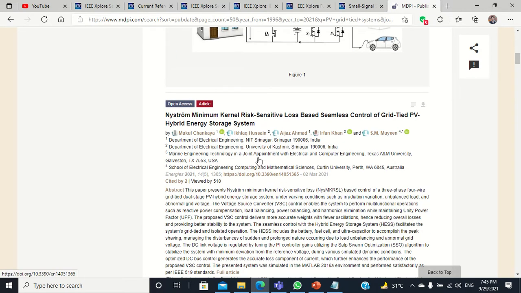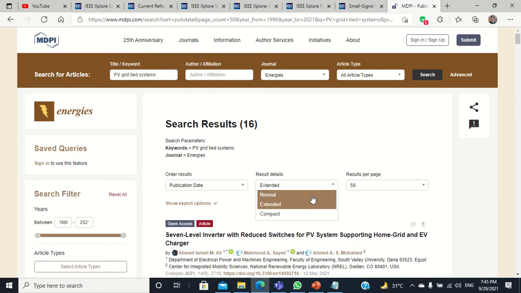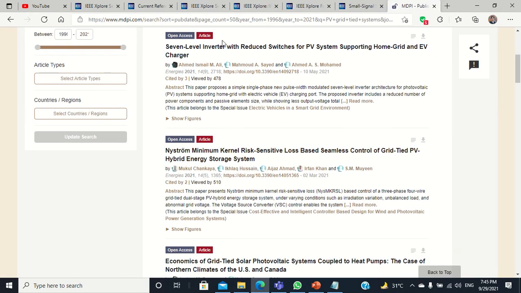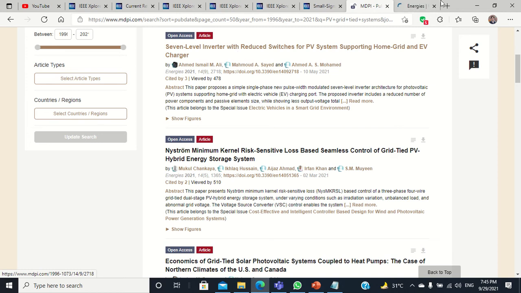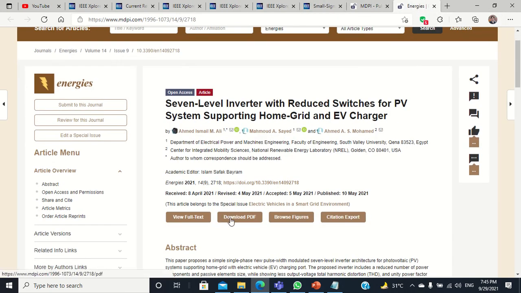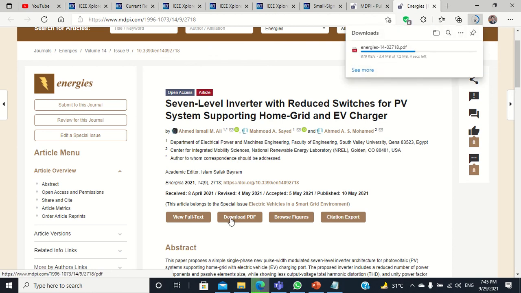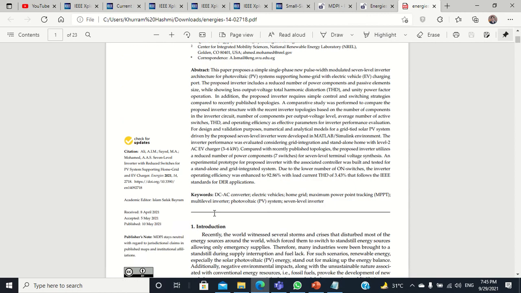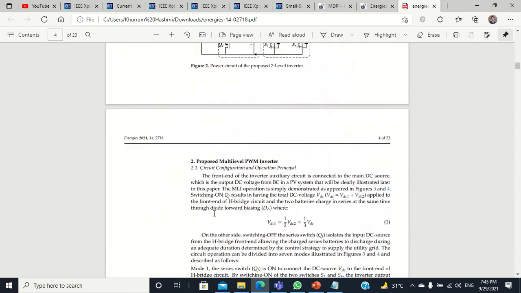It will show you some pictures, etc. And if you go here, this is an entirely open access publisher. You can just download anything. So it's downloading. And here you have the entire article for free.